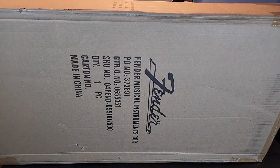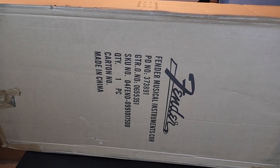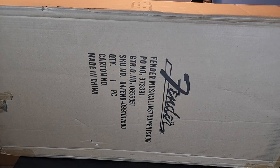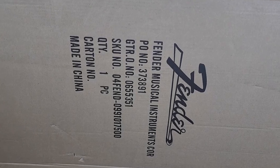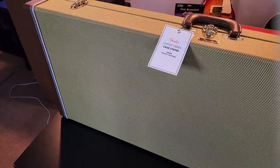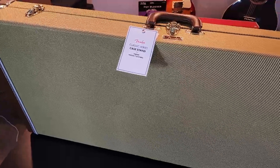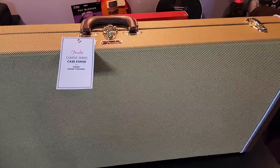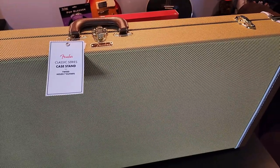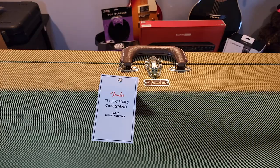The gods demanded a most worthy shrine for my guitars. I had a vision in my mind while searching on Sweetwater, and as soon as I saw this, it came to life — I manifested it through the power of the universe itself. Behold its vintage tweed glory! The gods must be most pleased with this offering. It shall keep my guitars safe and display them with honor.